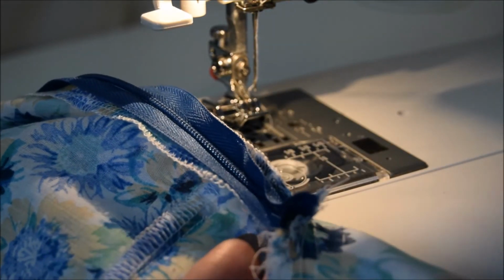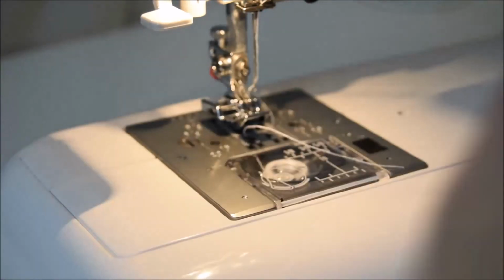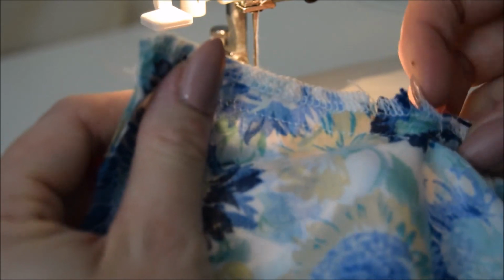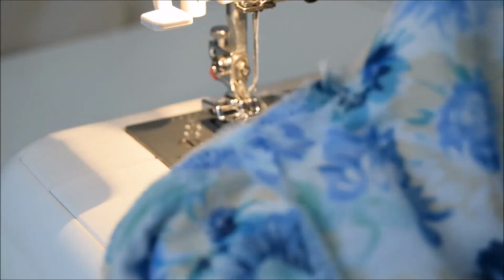Now, this is a size 3 to 4, so it's one of the smaller ones with the bit of the curve, and as you can see, snipping into this curve has made quite a difference. It's made it look a bit messy with all of my serger threads, but I can clip those up and tidy those up, but it really has helped me open that up.